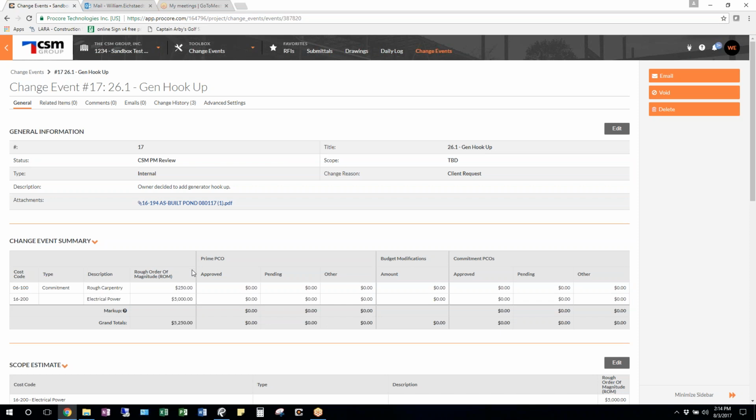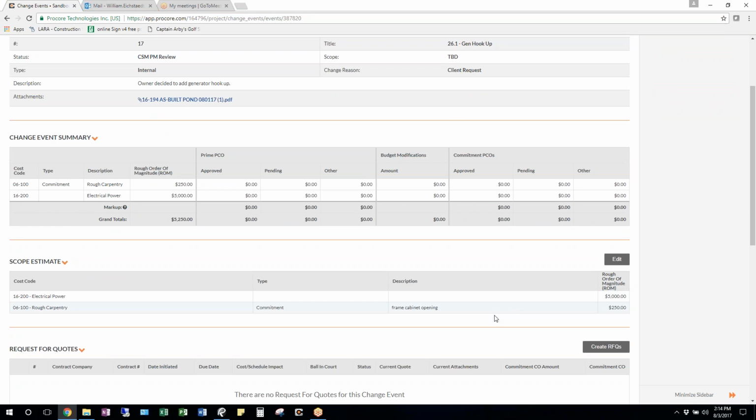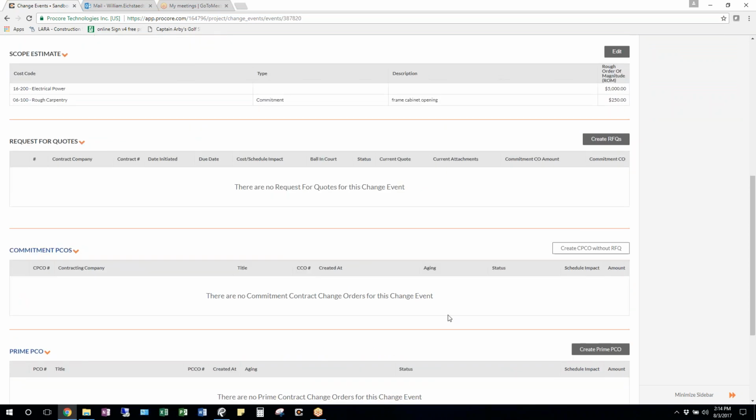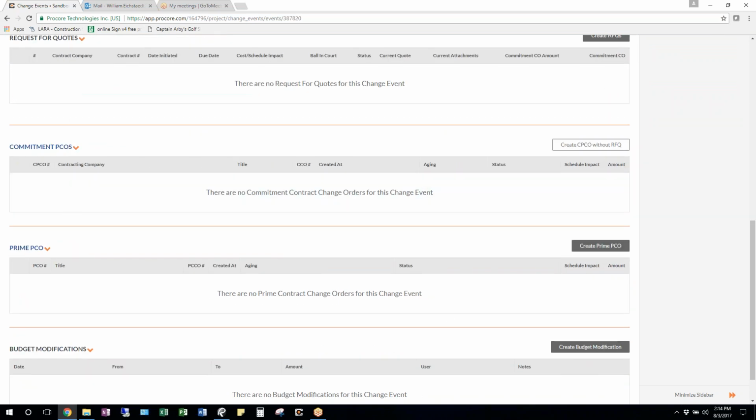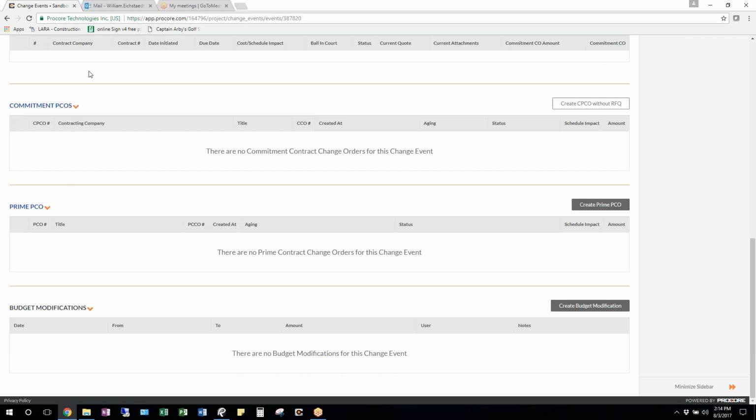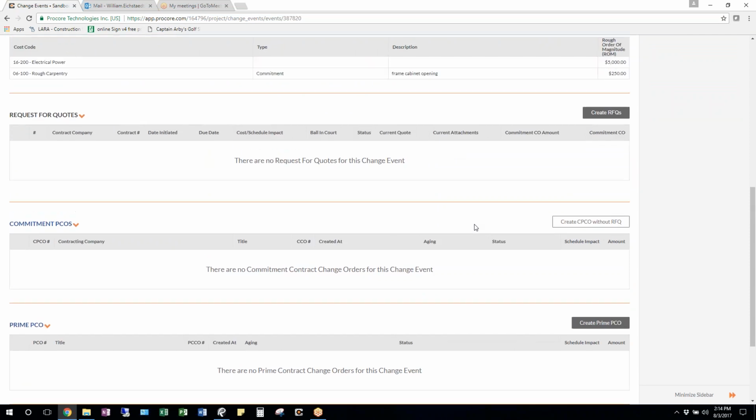This is all something that the project coordinators take care of, and the budget modifications and the commitment PCO as well. Down below you see the scope estimate as well. The committed PCOs, the prime PCOs, we won't get into that. This is all project coordinator type stuff.